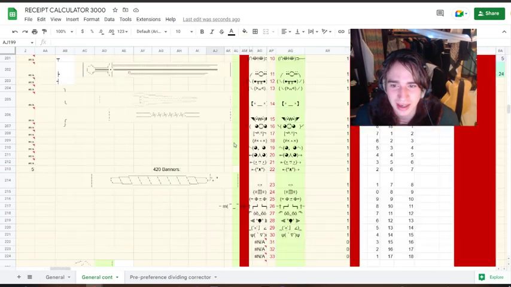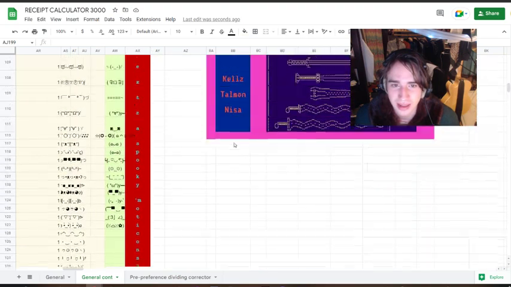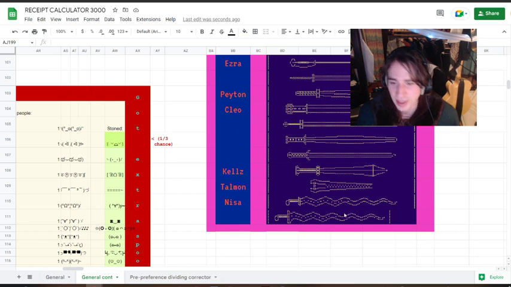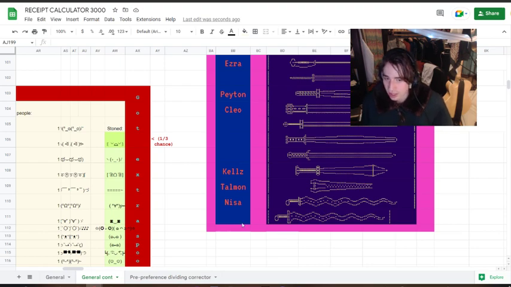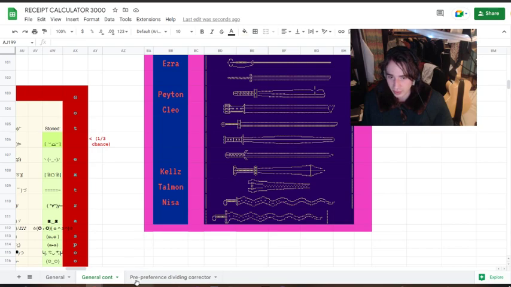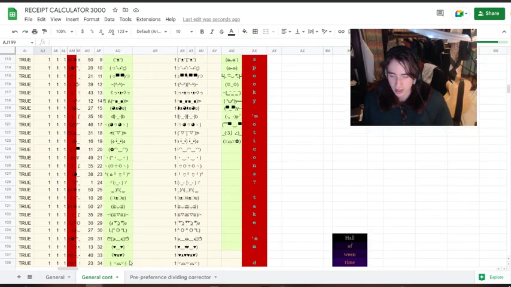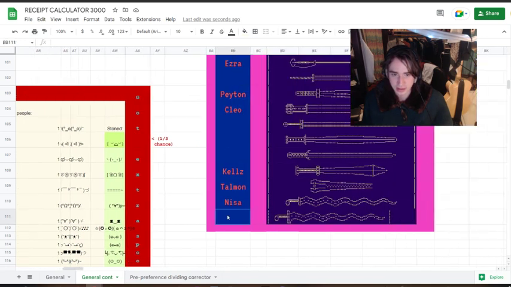Oh, it displayed fine. But anyway, you can see there that it just automatically adds it to the list. So any ASCII art that you put in those green columns will be automatically added to this list, and you can just add your name to it.